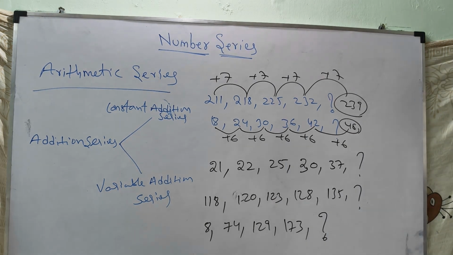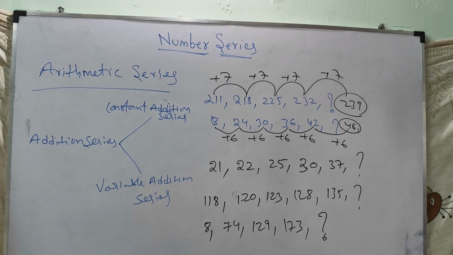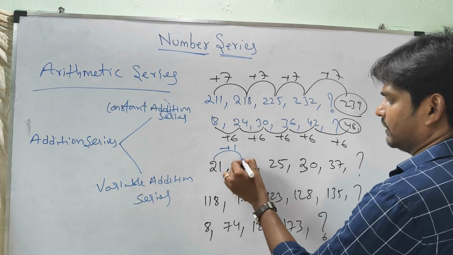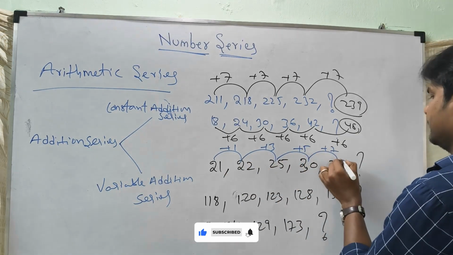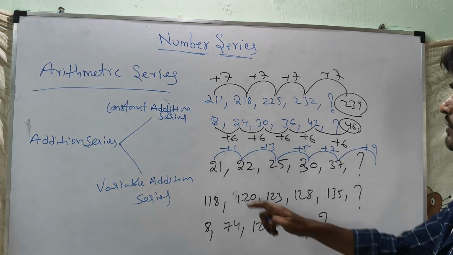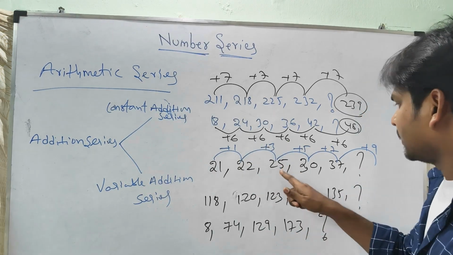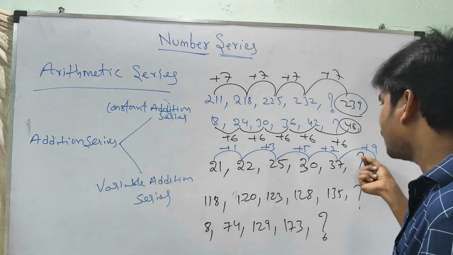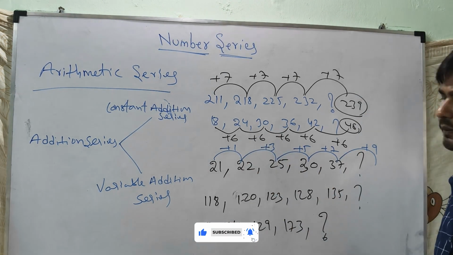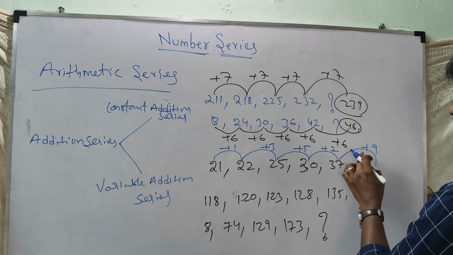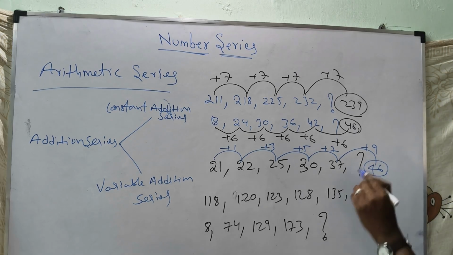Here three different examples I gave you. Here I am giving the solutions one by one. All of you look at the board. See here, 21 to 22 adding plus 1, adding plus 3, correct? Adding plus 5, adding plus 7. Next would be adding what? 9. Here the first term to the second term adding by 1, the second term to the third term adding by 3, the third term to the fourth term adding by 5. It should follow one particular order. That is adding odd numbers from 1 onwards, in increasing order. So plus 1, plus 3, plus 5, plus 7. According to this order, for this term we have to add 9. Then you will get the answer 46.